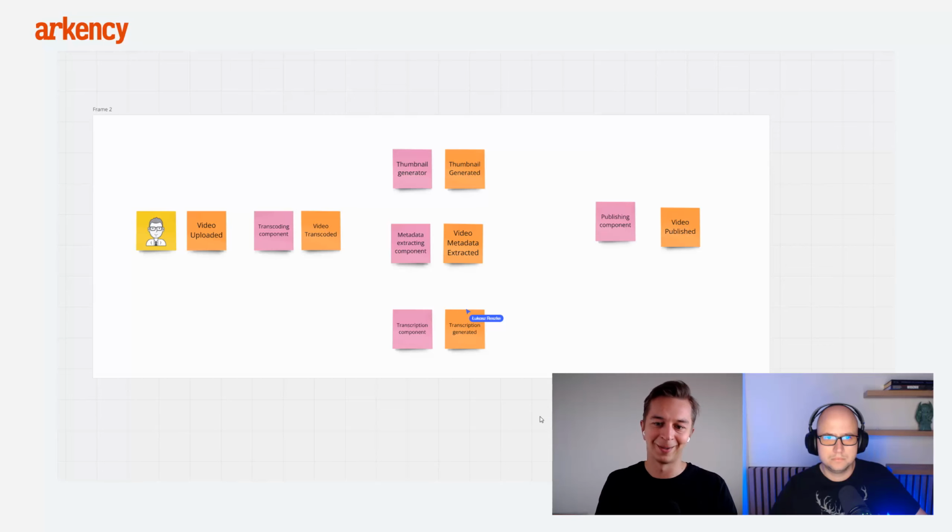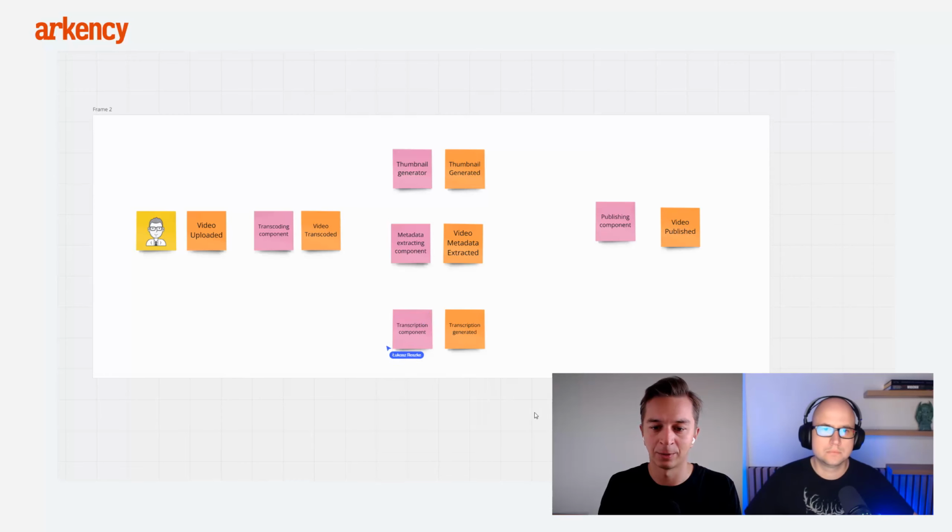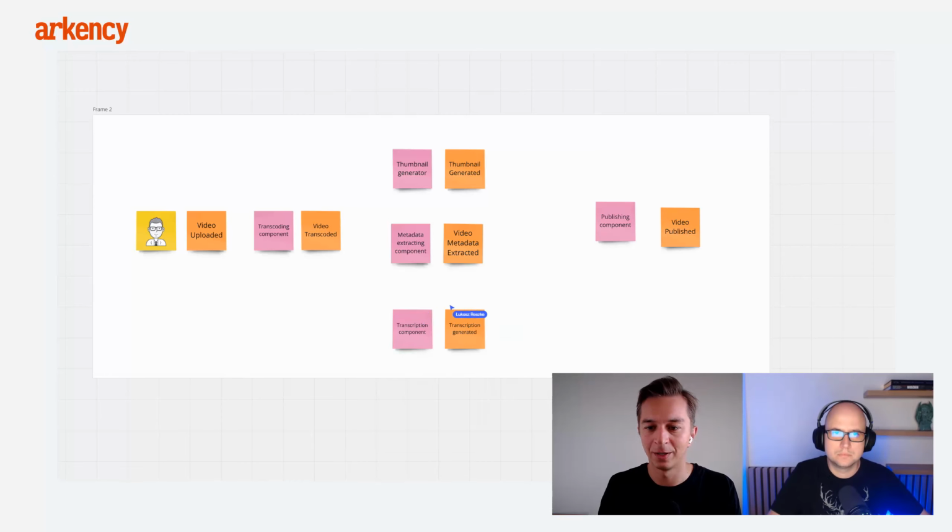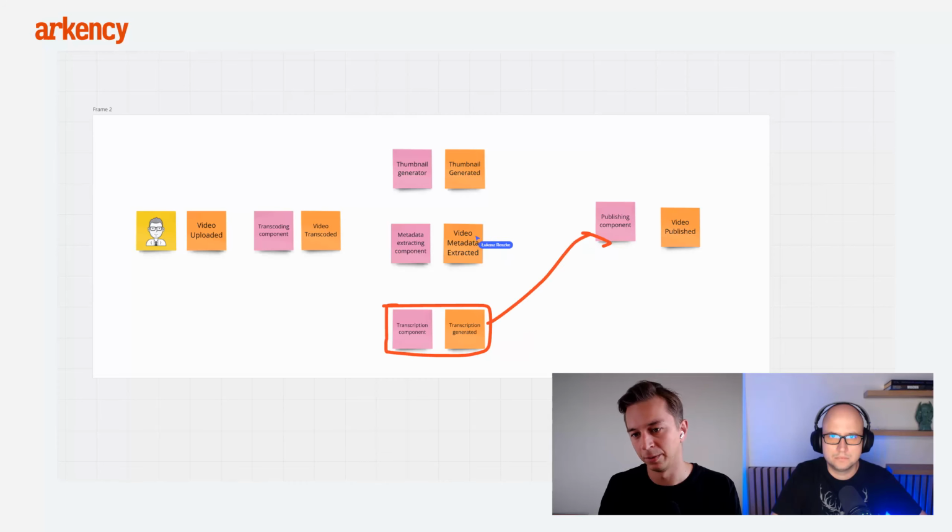But this is what we don't want, right? We don't want to linearize this process, but now we have this another component. So there is another event that we would have to somehow handle in combination with those remaining two in the orchestration.